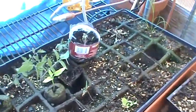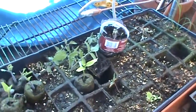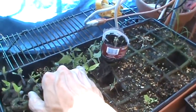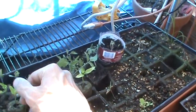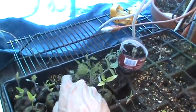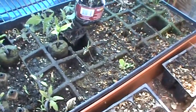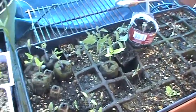Okay, so getting into some cloning. Pretty simple. Everybody thinks you need cloning gels. No, that's a clone, that's a clone, that's a clone. That's the one I just took off of the big plant I just showed you. So clone, clone, clone, clone, clone. A lot of clones. Worked out pretty good. Quite happy with it.